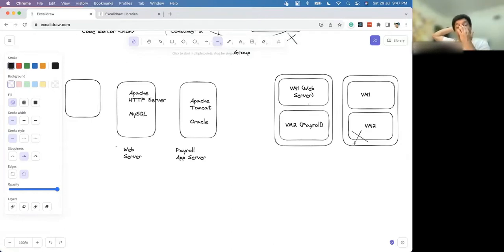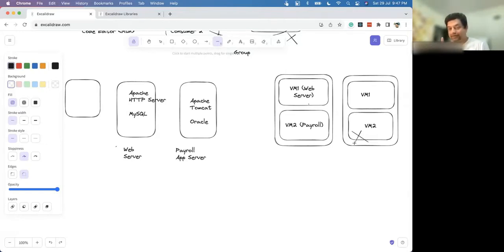So this way, you are always utilizing your hardware resources in the best possible manner, right? You are basically running different environments on the same hardware. You guys have done something like this, I am sure, because in your college, if you have to install Linux on a Windows machine, we create two partitions, right? And in each of the partitions, we install operating systems. Something similar is there, but at the enterprise level, it is more advanced.